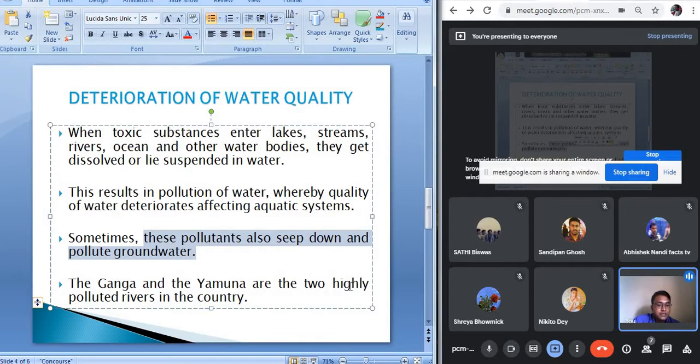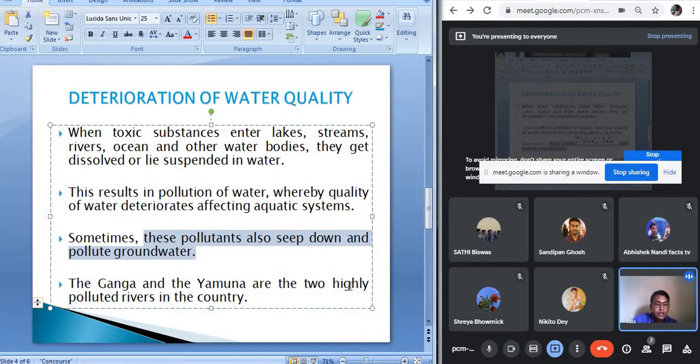So this is how the fresh water gets polluted, which is a matter of serious concern, because in the present day, the first thing is that fresh water is available in a limited amount, and the next problem is that the available fresh water is getting polluted because of different activities. So these are the different problems related to water resources which are emerging in the present day.